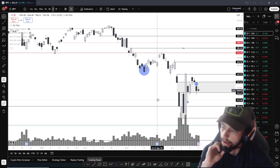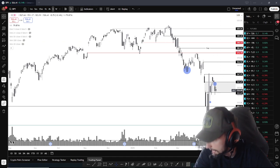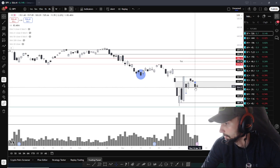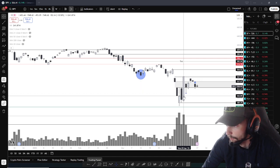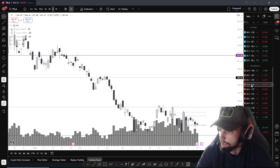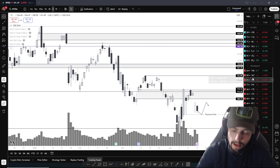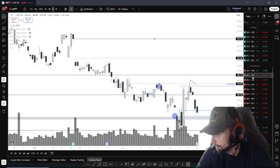And then after we get through that window, that's whenever I'd be looking at the redistribution within some of these gaps. With the amount of volume coming off the lows, with the really nice 6-day inside bar consolidation happening within this candle here on much lower volume, it's going to be really hard for me to commit to a short, especially for the reasoning that we have a lot of negative headlines out of the way. We have more positive headlines, in my opinion, for potential of obviously a markup, right?